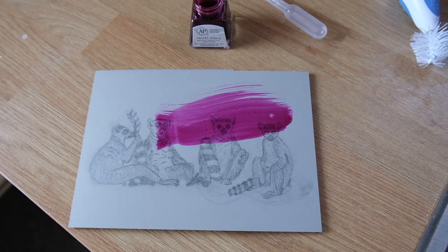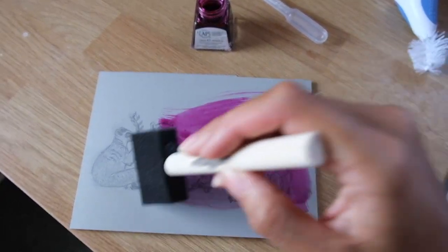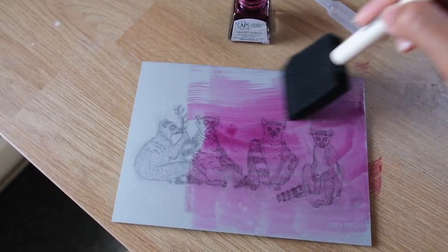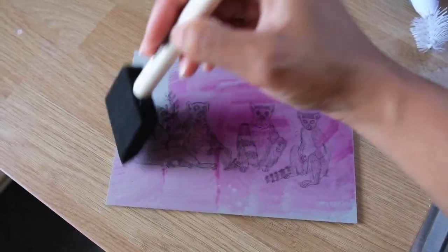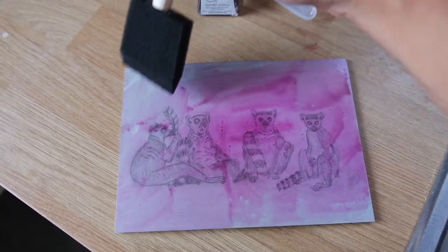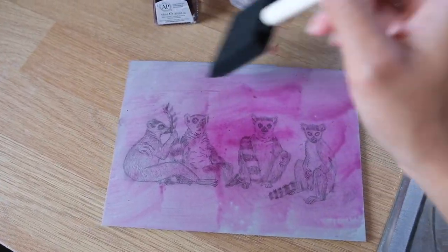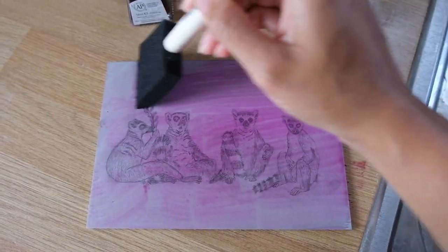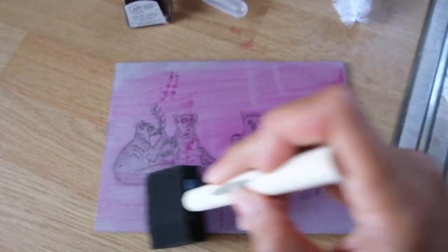So just do a few drops and then spread it out. Put a little bit of water on whatever you're using to spread it. And spread it out just so you get a very thin layer. The thicker the layer, the harder it is to see the design underneath. I'm doing this one-handed, so I'm making a pretty bad job of it. But you want it to be thick enough that it obviously makes a difference to the colour.